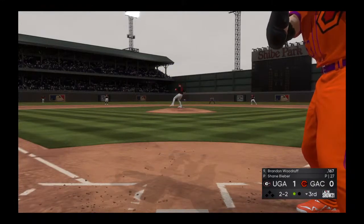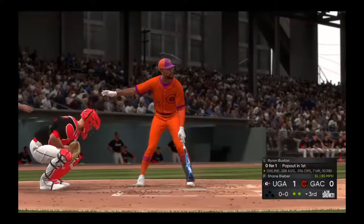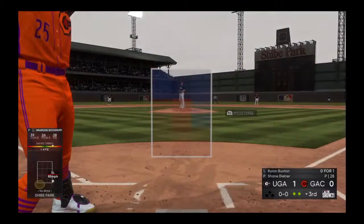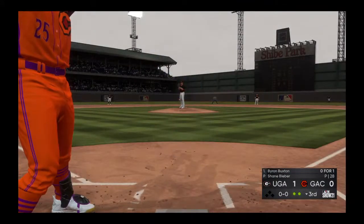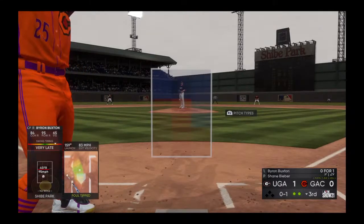I know he missed with a fastball right there, but with this guy's arsenal, you can't figure out what he's trying to do. He's got a lot of different directions he could go in right here. So he racks up the swinging strikeout on the breaking ball. Brendan Woodruff becomes the second out in the bottom of the third. Fouled away. Two out, nobody on.